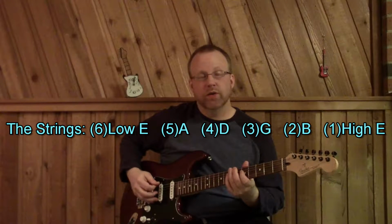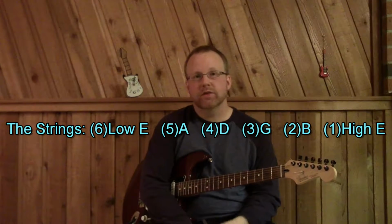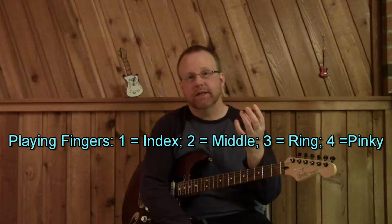The guitar has a low E string and has a high E string. And the strings are numbered 1 through 6. So the low E string is string number 6 and the high E string is string number 1. Now the fingers on the playing hand are 1, 2, 3, and 4.